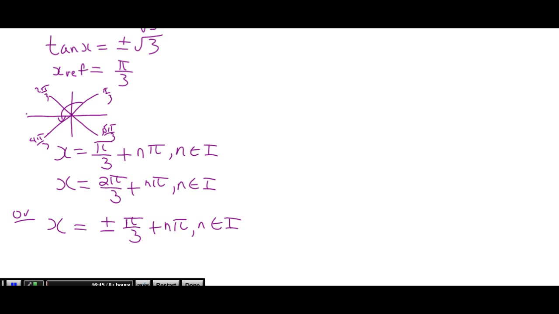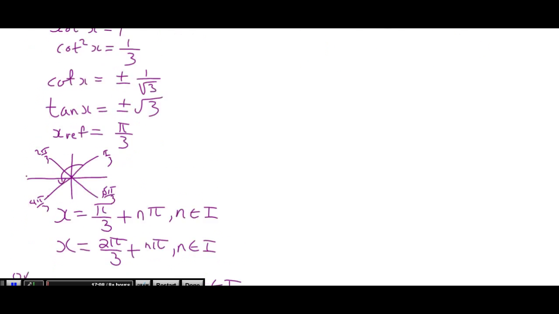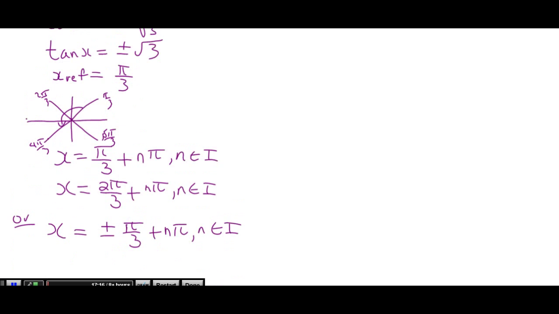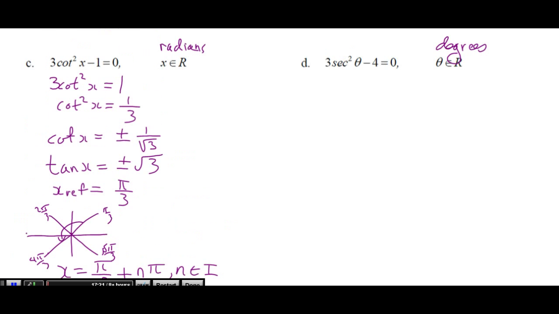I don't expect you to do that, right? There's an expectation you do this, or maybe you can do this one here. You don't have to do both. You're not responsible for doing this. Oh, hey, this one's simpler or more elegant. Just give me a solution that works. So I'm just pointing that one out. And then what was the other one? We got one more. And if it were degrees, it'd be like 60 plus 180 or 120 plus 180 degrees, right? Or plus or minus 60 plus 180n degrees.